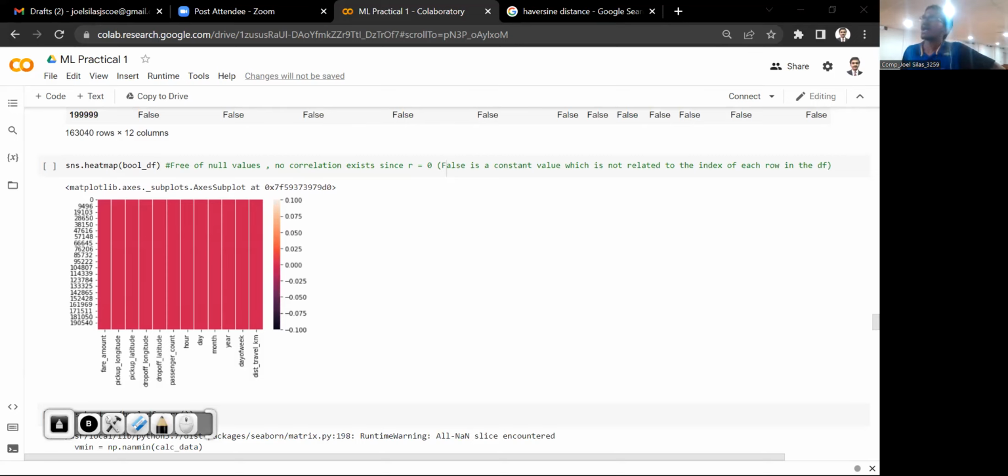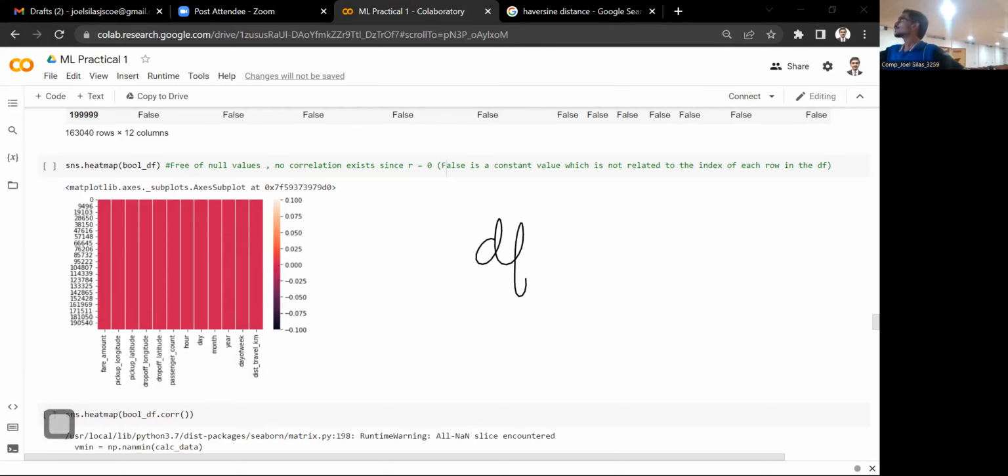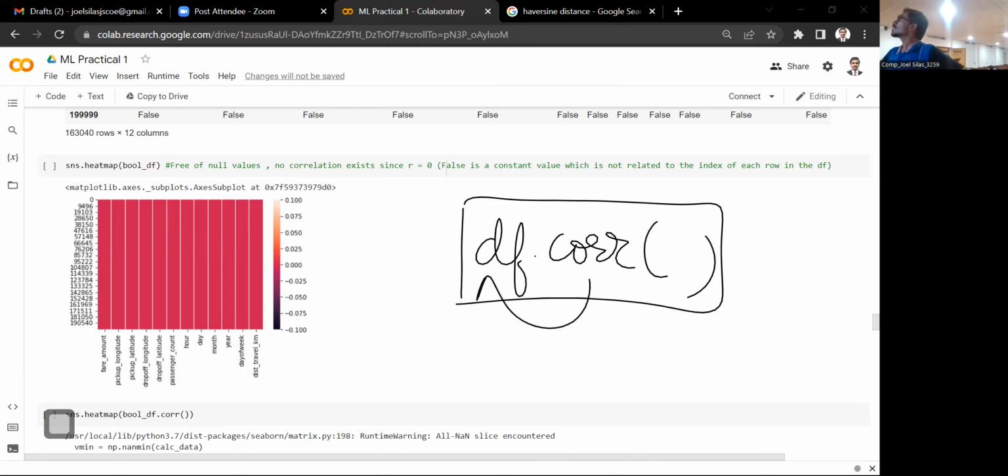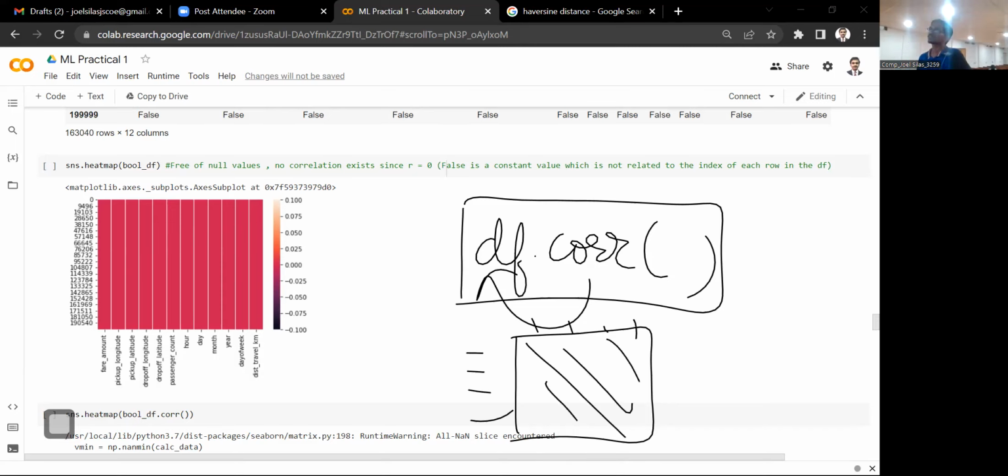Now, if we want to perform correlation, whatever data frame is there, we need to call .corr. This function, when called on the data frame, will create a correlation structure in which we have the columns here and here we have the correlation. Now, we have not done that. On the data frame, we are trying to find out the heat map. So these are the indexes, 0th index, this index, this index, this index, and these are all the columns.